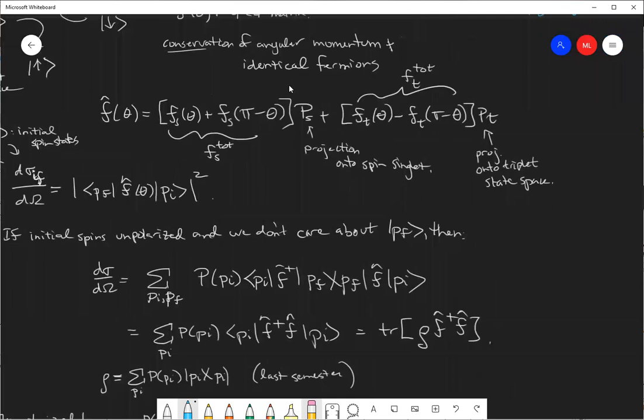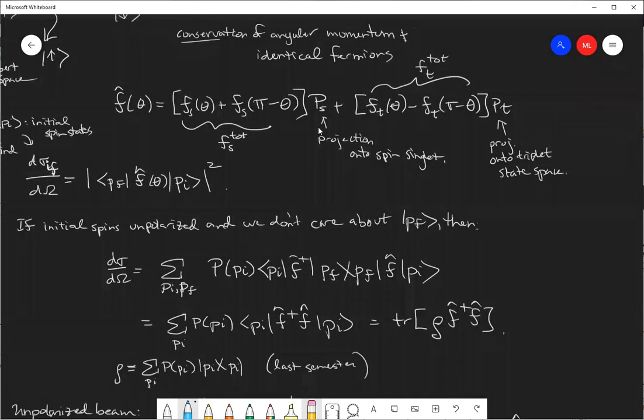You know that for each subspace corresponding to a fixed angular momentum for the spin space, a fixed spin, either the total thing is spin 0, spin 1, or other possibilities if you have more complicated spins. Once you have those, then you know what the amplitudes are because they have to be either symmetric or anti-symmetric, right? To ensure that the whole thing is either symmetric or anti-symmetric, if it's a fermion or a boson. This is for identical particle scattering.